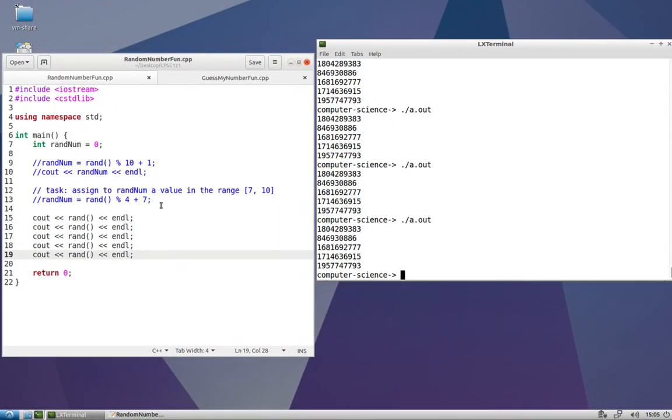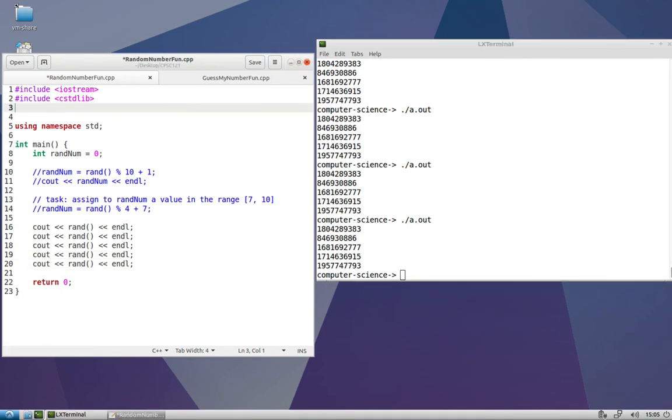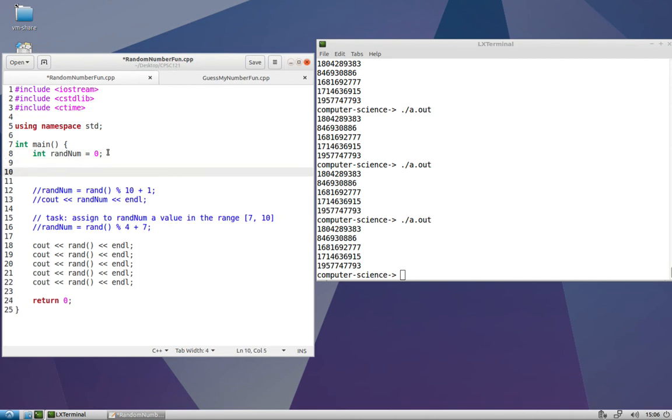So let's go ahead and code up getting this Unix time. We'll need to add another library called ctime. There's a function in the ctime library called time, which will give us the number of seconds that have elapsed since January 1st, 1970. And that function is called time.